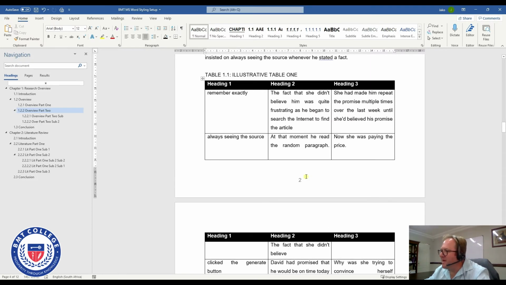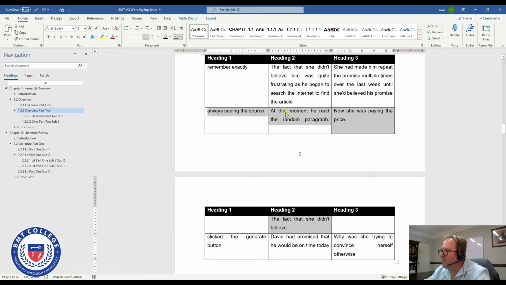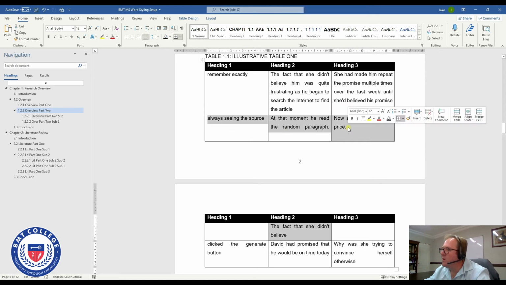Now, something else that you may have seen is this row number 2. My text in the second column in row number 2 is going across the 2 pages. Now, this will be difficult to read, specifically if you've printed this out and the examiner has to mark this. So what I said is we want to make it as easy as possible for your examiner to actually mark your research report.